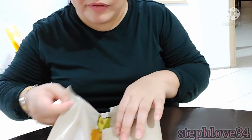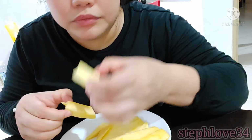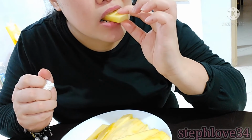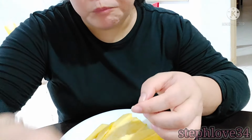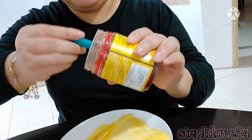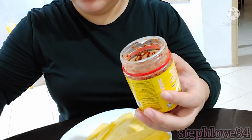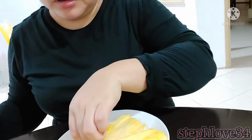So I finished with my satay. Next is, actually, I dip with this crispy brown chili. It's more tasty. This one's spicy and has the taste of prawn.